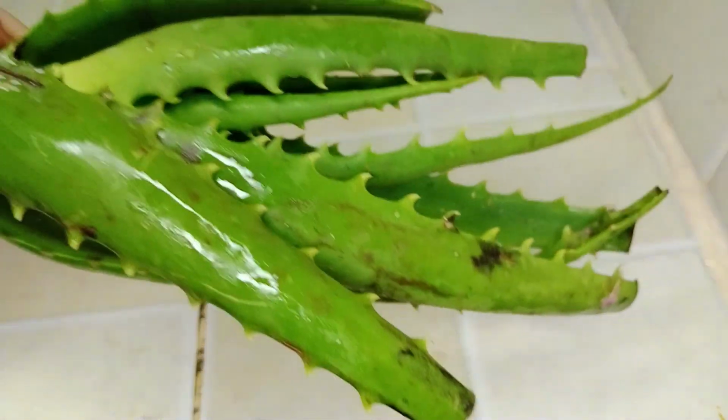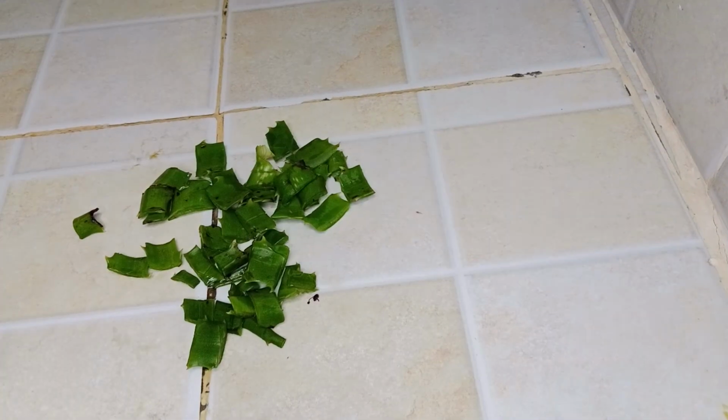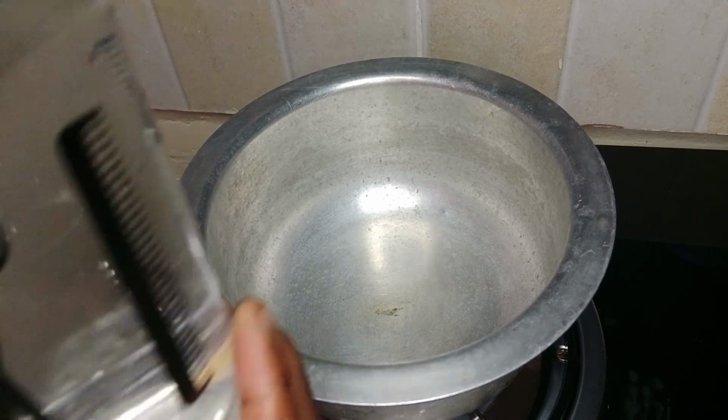So we are going to start by washing and preparing this fresh aloe vera. Now that our aloe vera is ready, we are going to heat or rather boil the herbs.